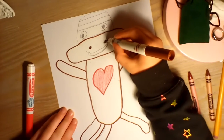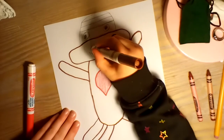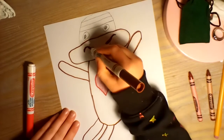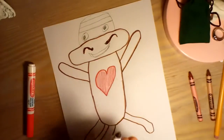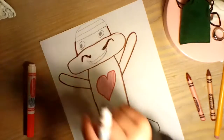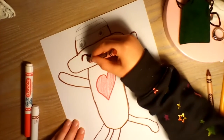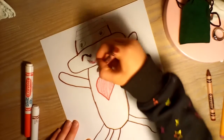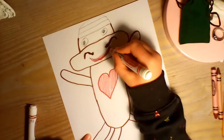you can put like a little mustache. Do like a loop. And then he has like a mustache. Then you do his face. You get the red crayon and color in his mouth. Then you get the red marker and outline it.